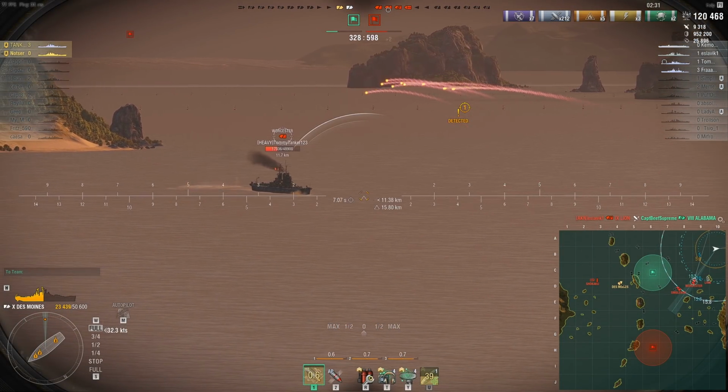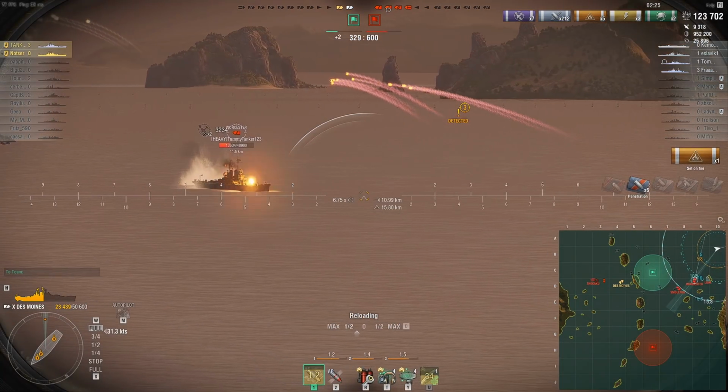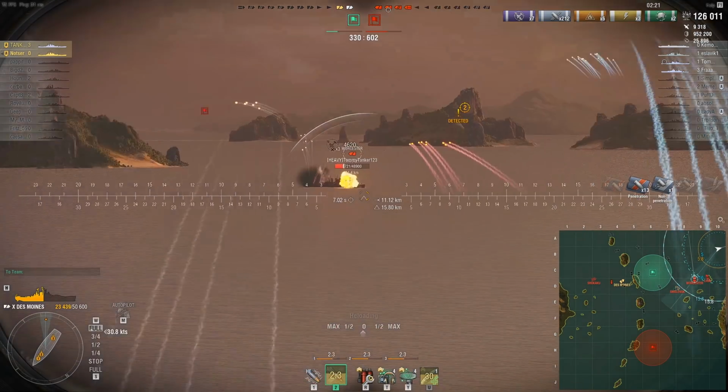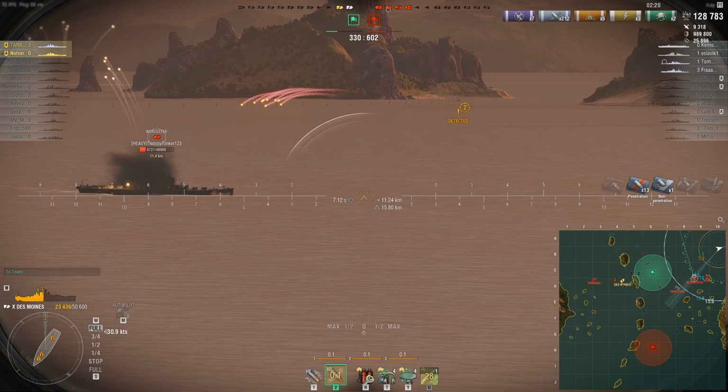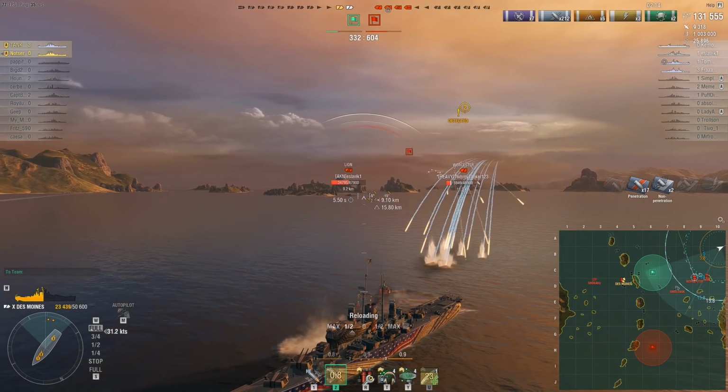And Worcester, turret traverse instantly on us. Smolensk as well. Gotta angle. We have to try and mitigate. But the Worcester, being a little cocky, he's opening up a broadside, and you don't want to open up a broadside to a Des Moines.